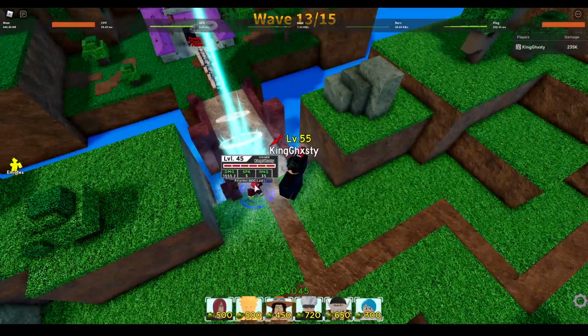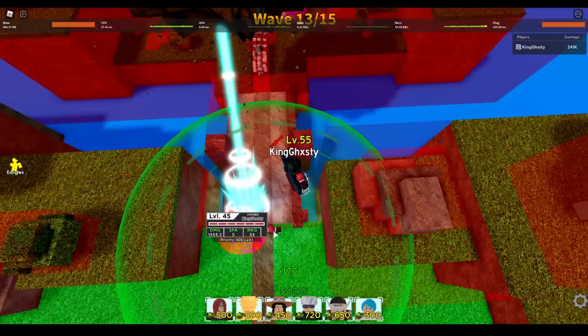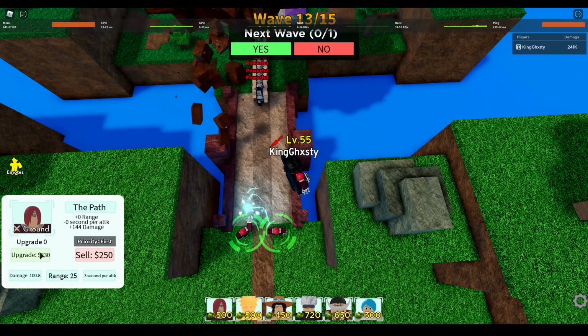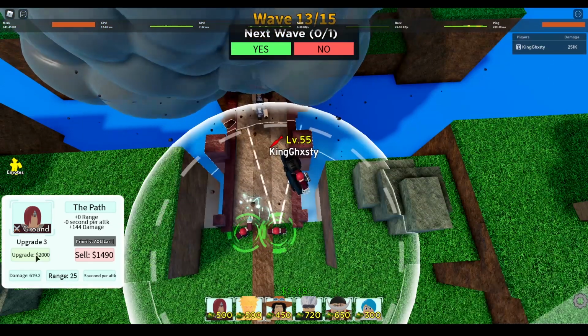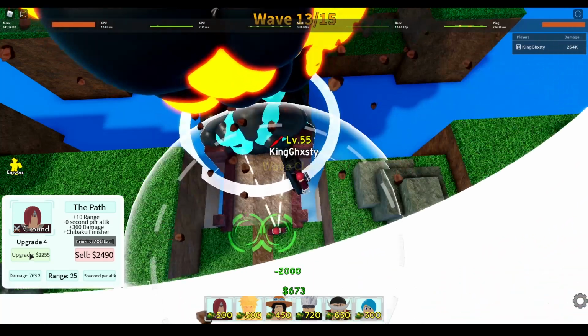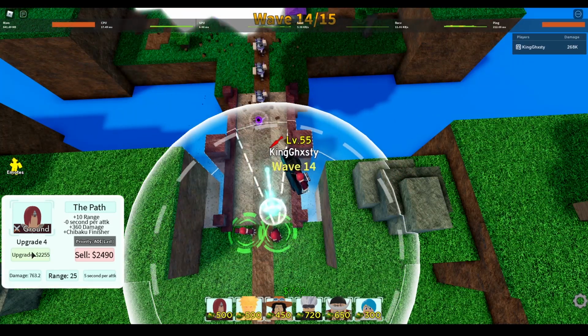But yeah, this is what Nagato is like. Place on another one. See how much it takes to upgrade him. So place on one here. Okay, so you want more than... Yeah, you're gonna need a lot more cash to upgrade it. Okay, so he's not the cheapest unit, but he's still good for story mode.